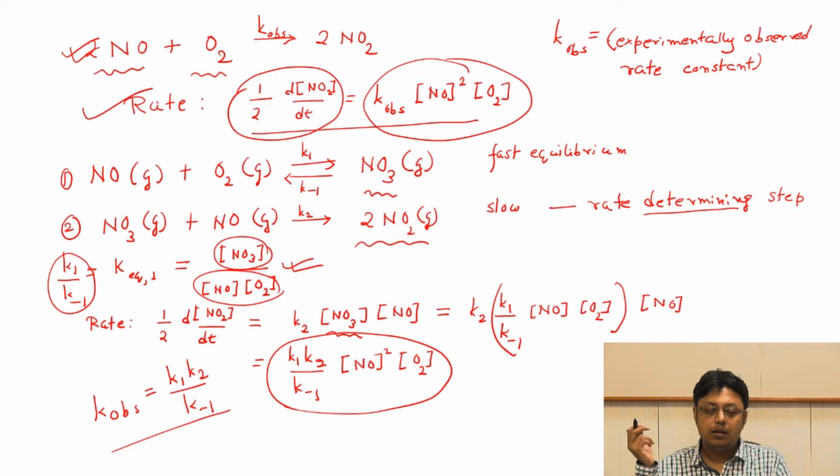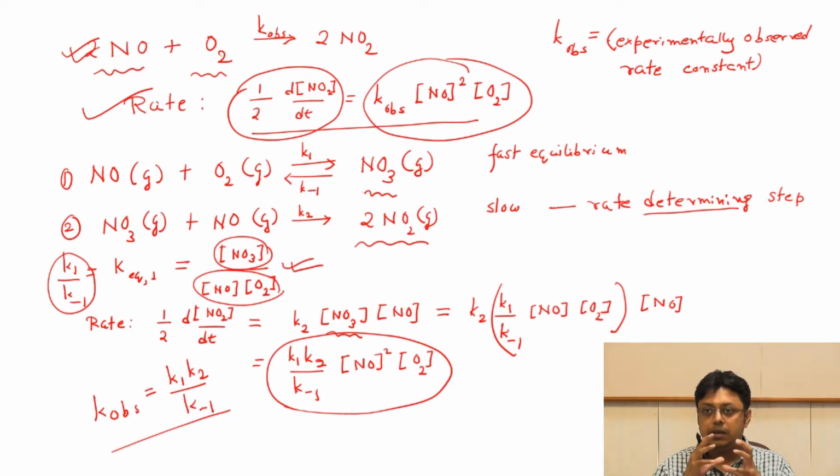Now remember that here the assumption is that the NO3 is formed as an intermediate, nitrogen trioxide. So in order to demonstrate whether your model is correct or not, you have to show that this NO3 is a species that was generated. Now you can do some experiments which are called reactive intermediate trapping experiments, because usually these intermediates will be very short-lived. They're formed and then and there they react, because they are very reactive, to form the product.